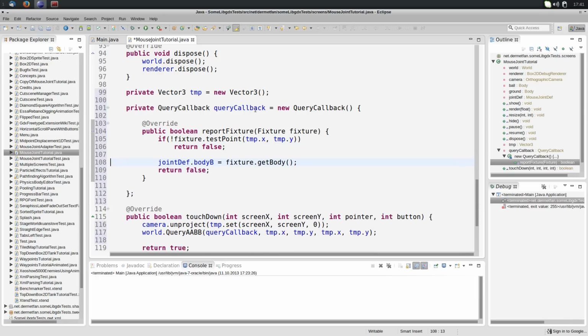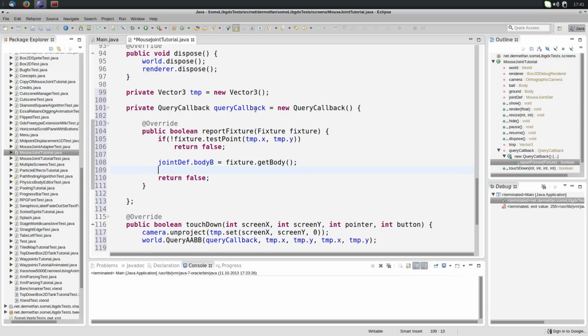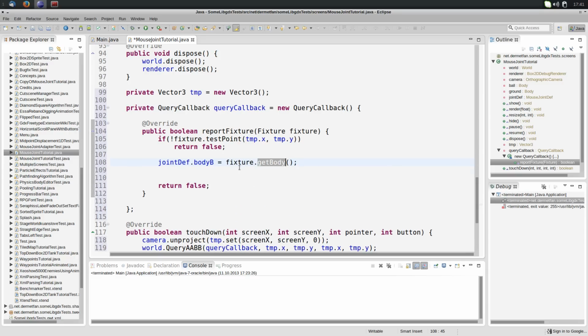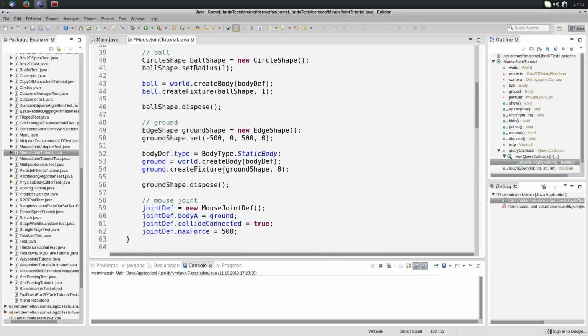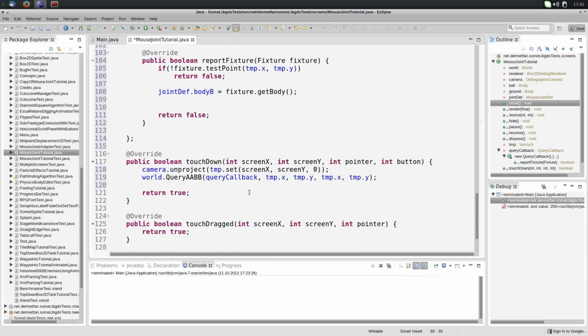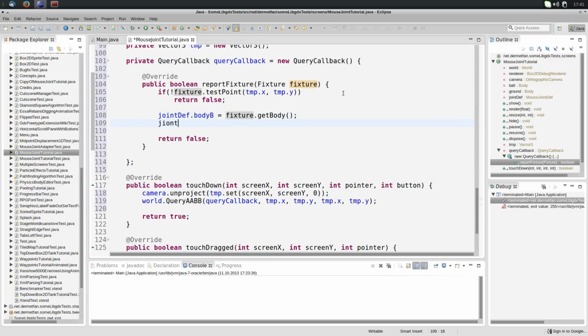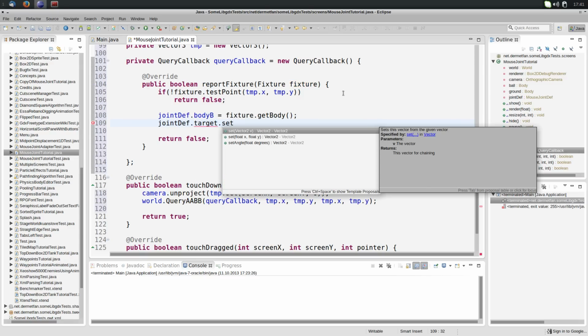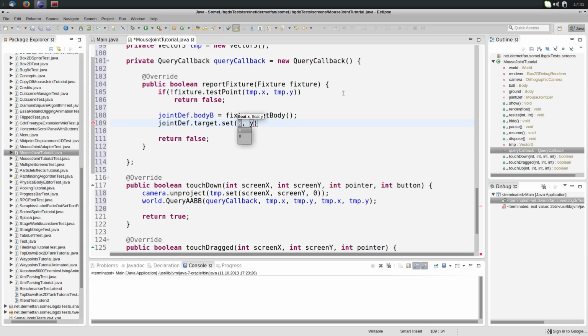All right. So in the case we arrive at this position here, we know that this point is in the fixture and that we probably want to set up a mouse joint to drag around this object, this fixture. So we have to get the body of the fixture and set that as body B, because remember up here, we set body A because that's kind of necessary for no reason, and body B is the one that we are dragging around. Then the next thing to set is the target. Now the target is simply a vector 2 that is the target where we want to move the body to, basically the mouse position in the Box2D coordinates. So this is temp.x and temp.y.